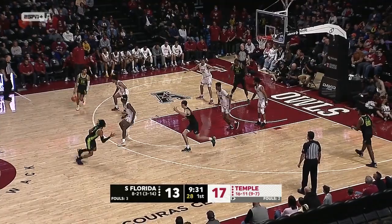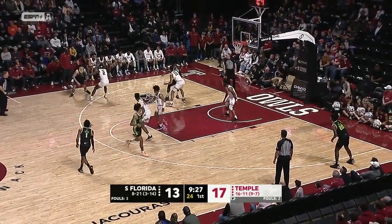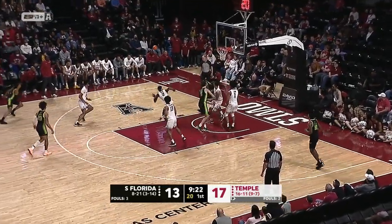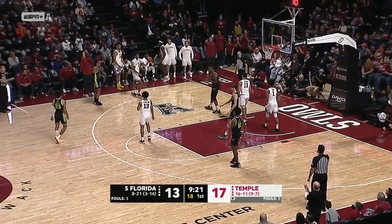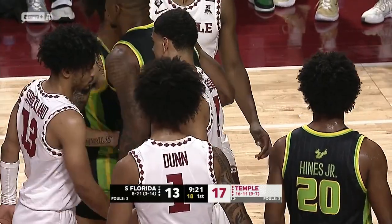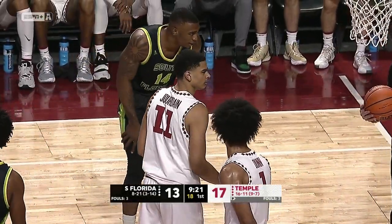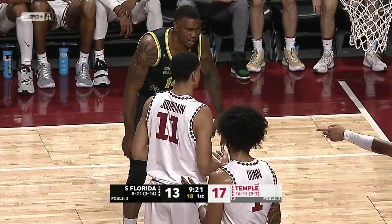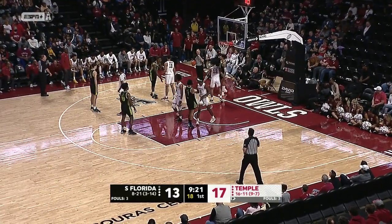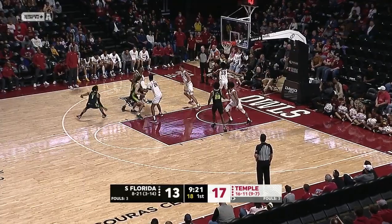So a full 30 on the shot clock as the Bulls inbound. This is Murphy up top, guarded there by Strickland to Boggs. Now here's Matos down low, guarded by Jourdain, who got the block. Another block for Nick. Nick Jourdain, of course, leads Temple in block shots. Coming into today's game, he was far in the lead with 47. He's now got 48. Next closest to him on the team with 18 is Jaleel White.